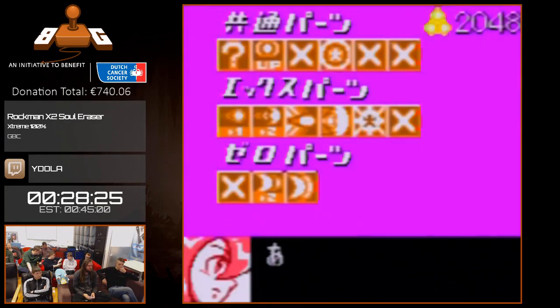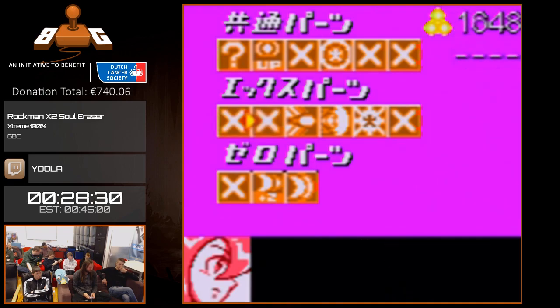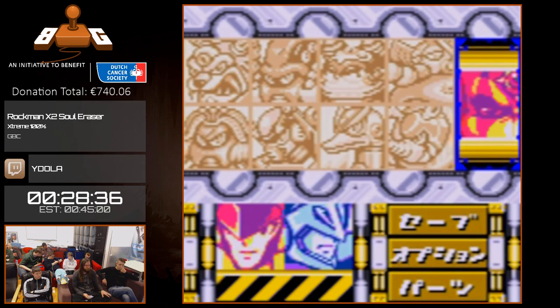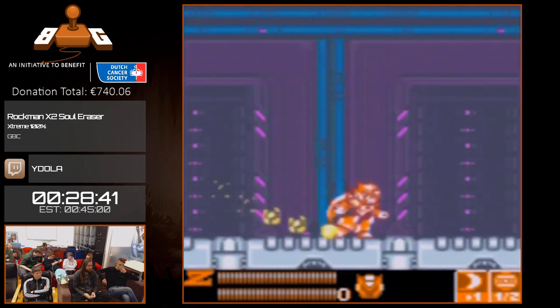Okay, so now I have enough for the parts. So, buying some parts. +1 and +2 for the Buster. That's Saber +2. And Ultimate Buster, which allows me to fire regular charge shots all of the time, which will help killing those nasty totem cannons.